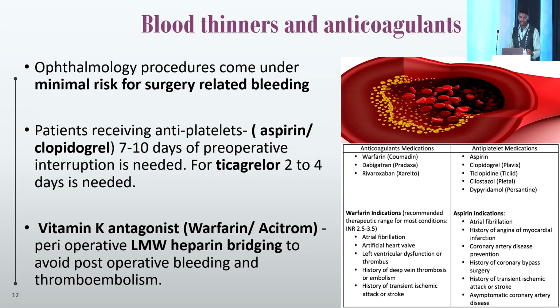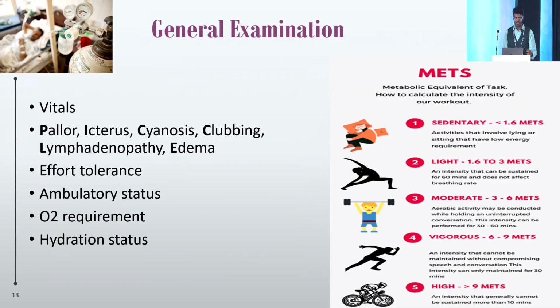Coming to the medications part, we should not forget that the eye is a part of the body and we should treat the body as a whole during the procedure rather than just focusing on the eye. People who are on blood thinners like aspirin and clopidogrel have to stop them at least 7 to 10 days prior to the procedure, and ticagrelor, which is a more recent congener, can be stopped for only 2 to 4 days. A very important part is low molecular weight heparin bridging for patients who are on acenocoumarol. Those patients who are on acenocoumarol for IHD and so on need to be properly moderated and titrated with the bridging before we proceed with cataract surgery, to avoid complications like hyphema or expulsive hemorrhages.